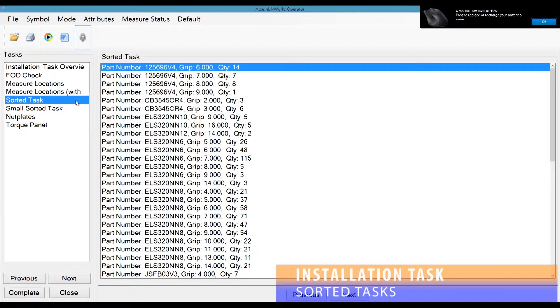the technician is presented with a list that shows each unique grouping of the selected default properties. In this case, part number and grip length have been selected. Each line item shows the part number, grip length, and quantity for the step in the process. This view is the kit list for the task and may be printed or saved as a file and distributed.